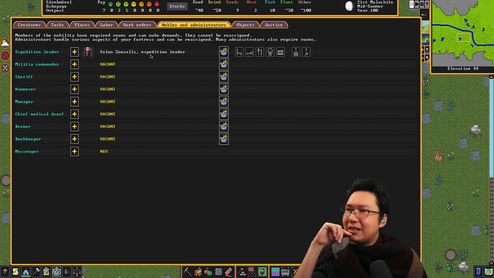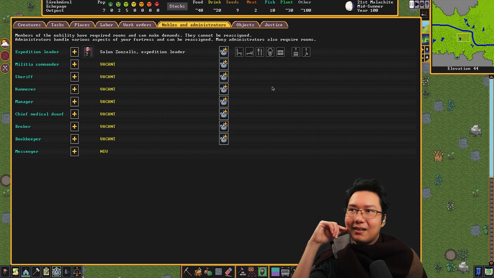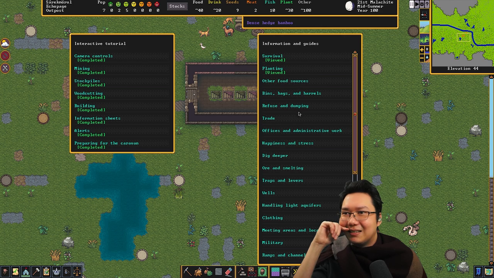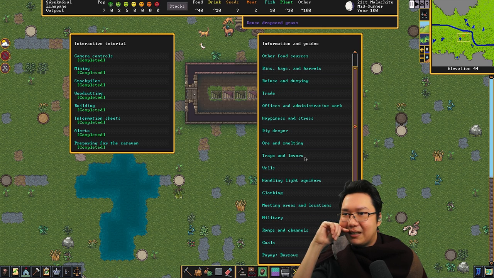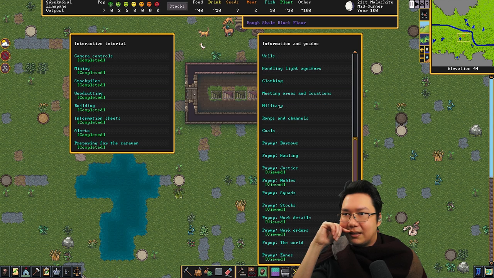So I have this expedition leader, Solon Zonzales, who doesn't have anything they want. Members of the nobility have required rooms. So the main thing I want to ask is, I want to go kill the snake. Is there something in here that explains how to do that? Do I put traps? Maybe military? Yeah, let's look at military.